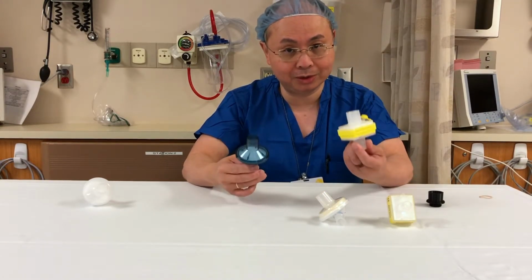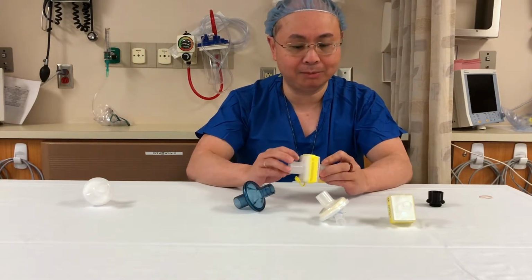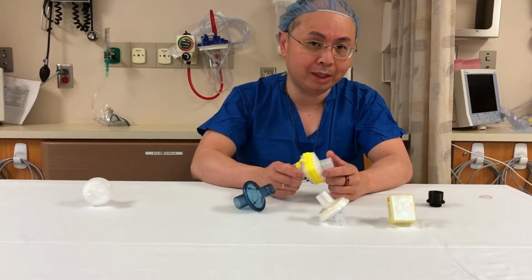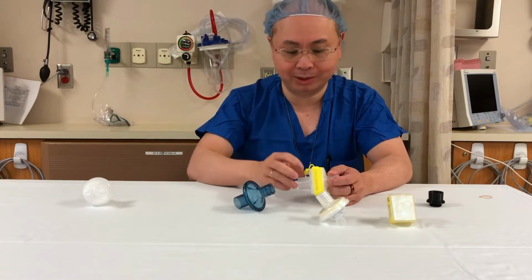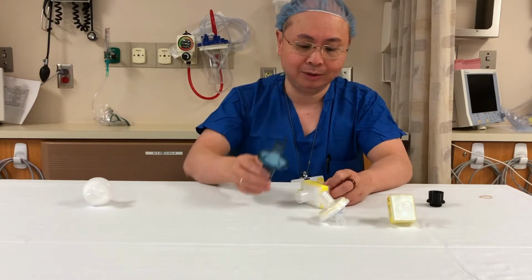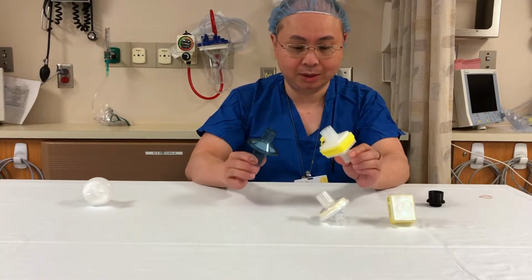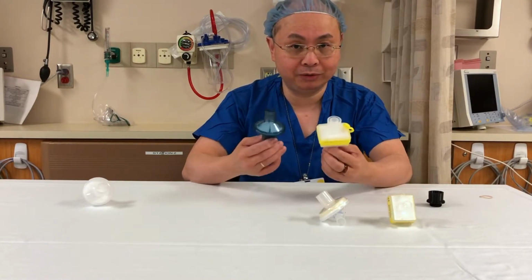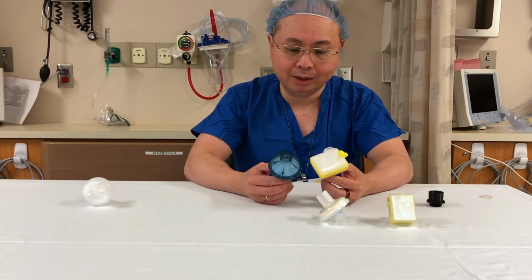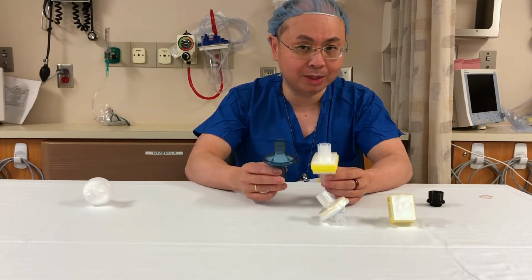There are also devices that are not filters but are just simply HMEs, and you have to look out for those, because if you use a device which is only an HME on a Bunny PAPR, you get no protection. So either use a bacterial/viral reduction filter or an HMEF. Now, always check the specification for your filter so that you know that it has the appropriate viral reduction that you're desiring. And also another great characteristic to look at is its flow resistance.